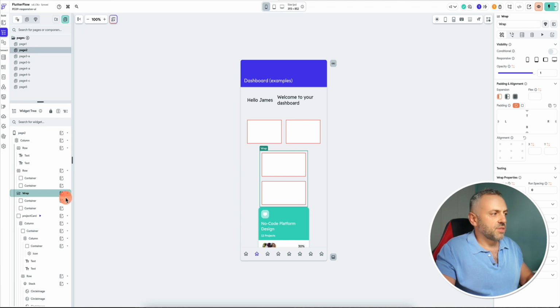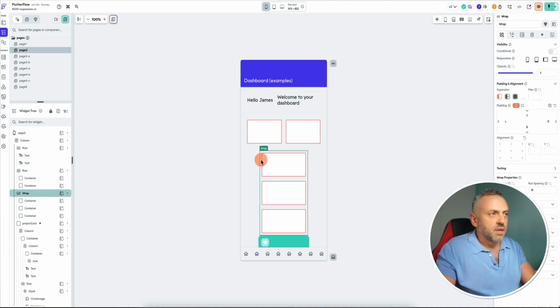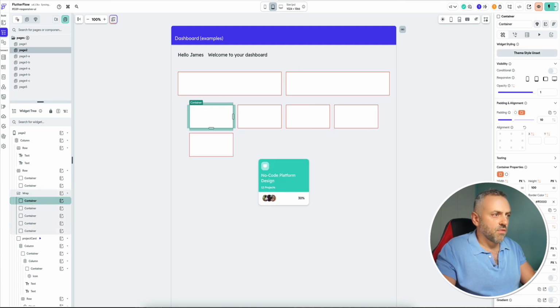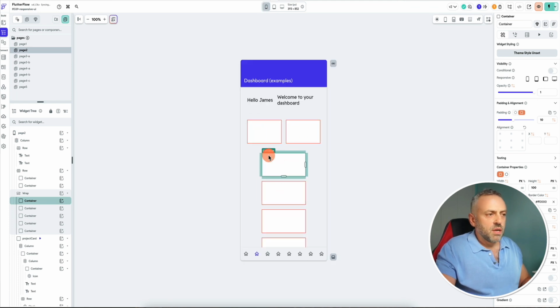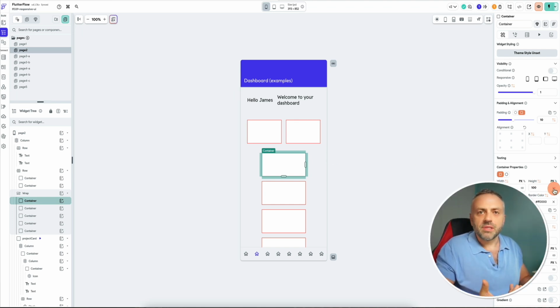So let's say I have a wrap, I have two containers, I'm going to add another container. Well, guess what? If I come over here, they're not going to overflow, right? They're not going to overflow. Well, let me add another one. Okay, that's not going to overflow, but now they're overflowing, right? And so if I go back to my phone view, they're going to overflow. Just two are going to overflow, right? Because these containers, they have a fixed width and height, right? And that is what a container is. It has a fixed size. And that size needs to be respected, not in all situations, as you're going to see in a little bit, but in this case, it is respected, right?